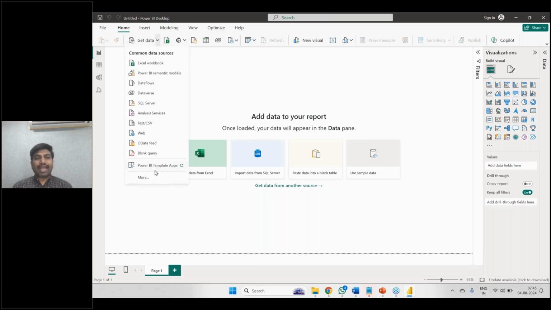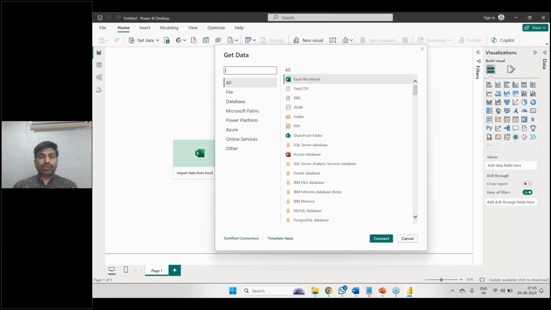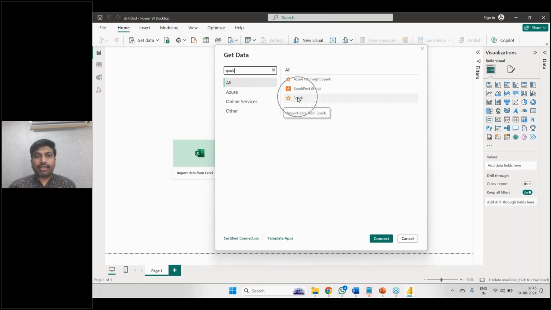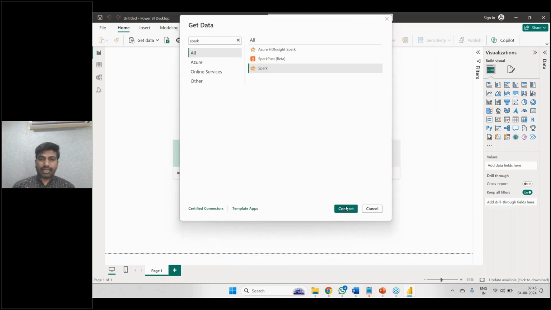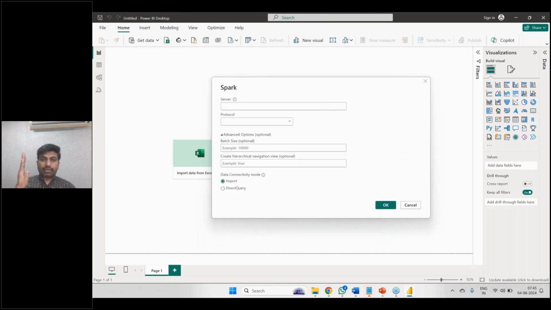Get data, more. Once we click get data more, I have to type Spark here. Click on Spark, and then click connect.